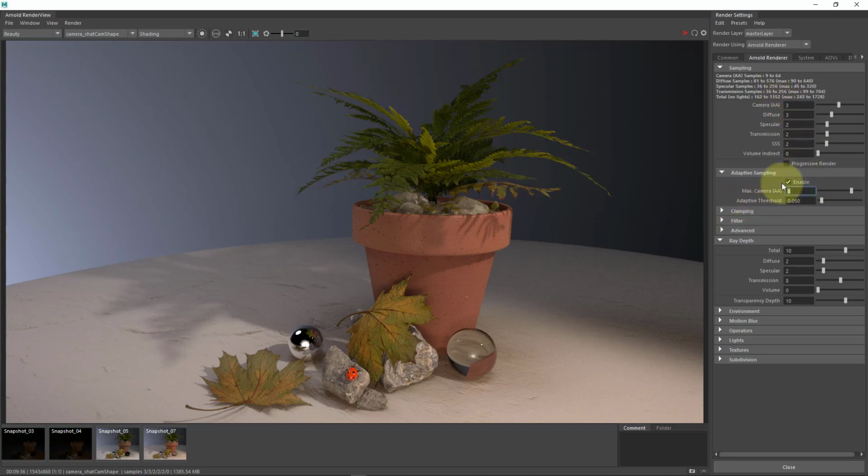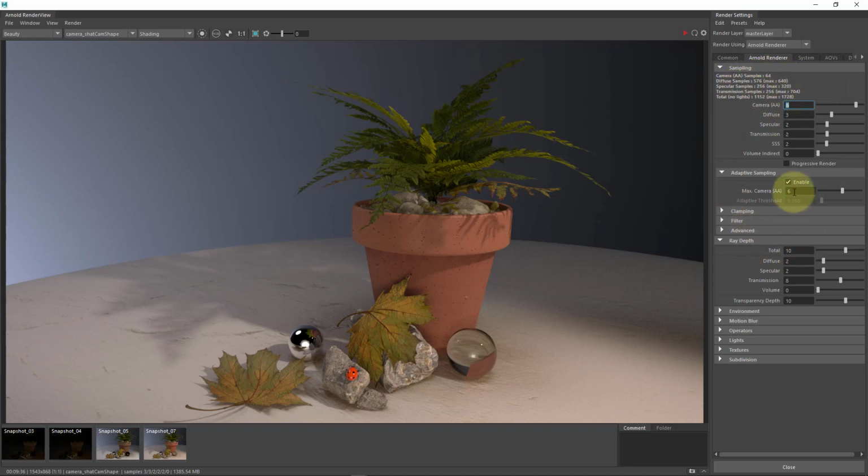This changes. Let's say if I made this 6, you will see that now the maximum that it's going to allow a sample to bounce is 36 times. Now, why would we want this? So if I go up to 6 and 6, it will be correct. But if I go to, let's say, 8, you see it stops at 64 samples. And we'll just maintain that.